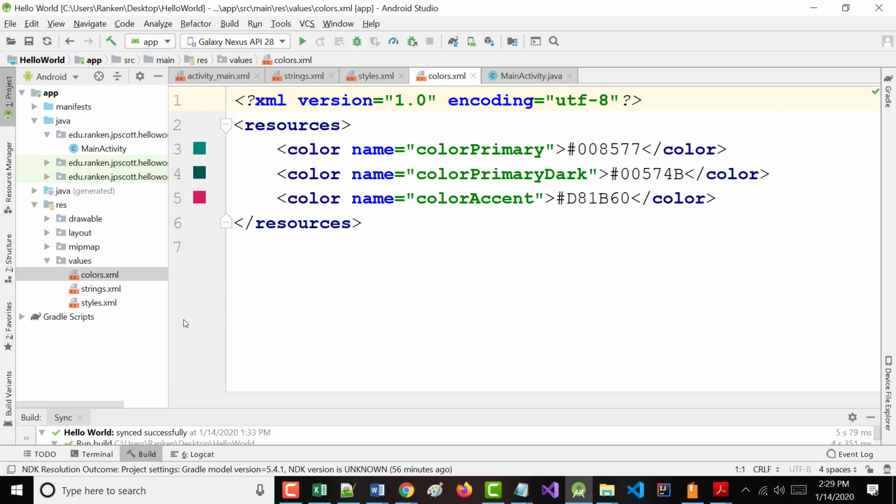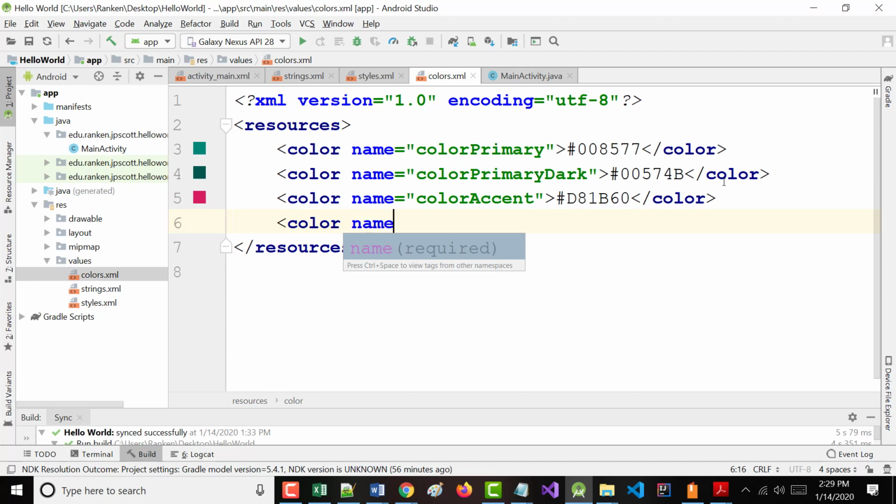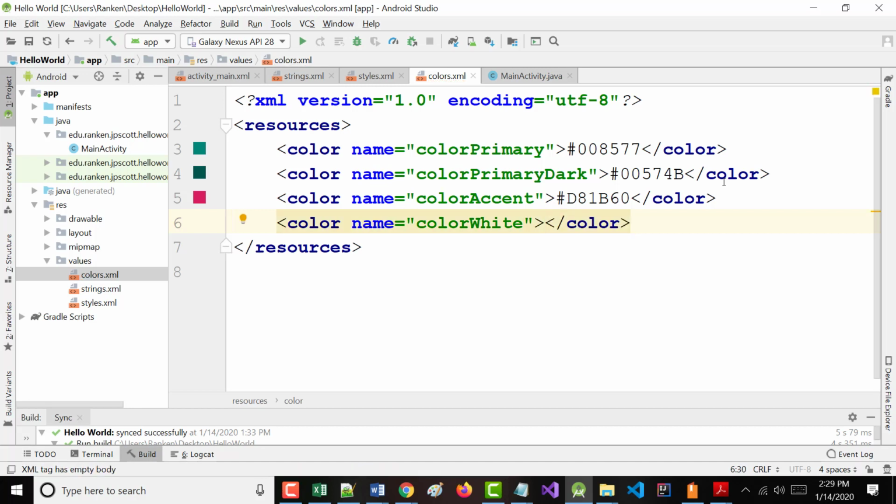So I can come back in here and look at this. I'm going to put in color, name, equal. I'm just going to call it color white. And I'm going to say pound, FFFFF. It's hard to tell, but you can see where that thing is. It is white, but it's on a white background, so it's very hard to tell.